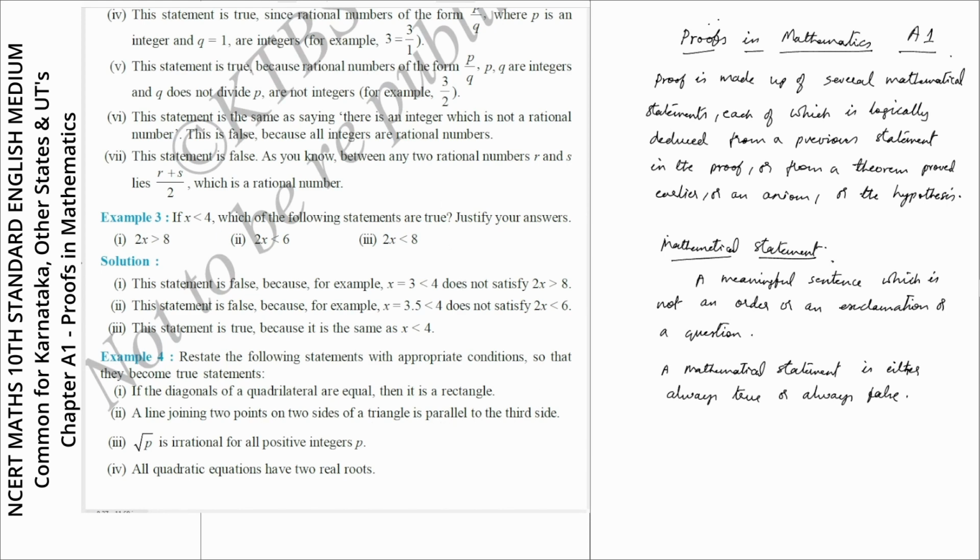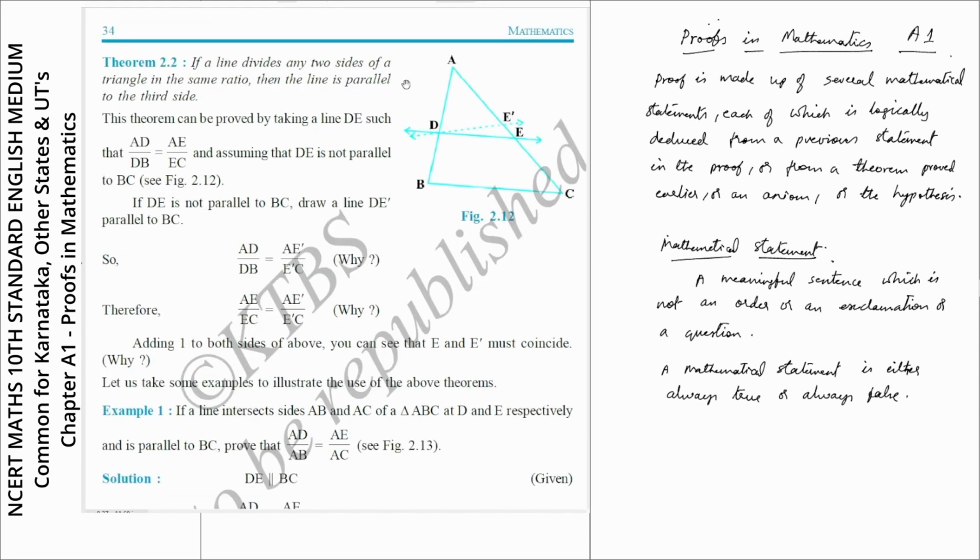So if you go to the chapter on triangles, you come across one theorem where one line divides 2 sides proportionally. When this line divides these 2 sides proportionally, then this line will be parallel to the third side of the triangle. Or simply, if the line passes through the midpoints of these 2 sides, then this line will be parallel to the third side of the triangle.